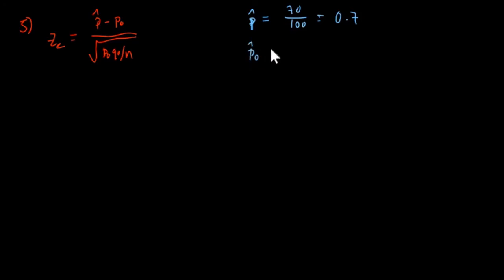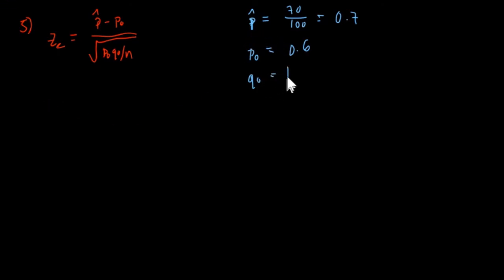In getting the computed Z for a one sample Z test for proportion, we have the formula: P hat minus P sub 0, over the square root of P sub 0 times Q sub 0 over N. So we have different variables. P hat is the probability of the sample, which is 70 out of 100 finding relief, equal to 0.7. P sub 0 is the probability of the population, which is 60% effective, so that is 0.6. And there is no hat for that, it is P sub 0 only.